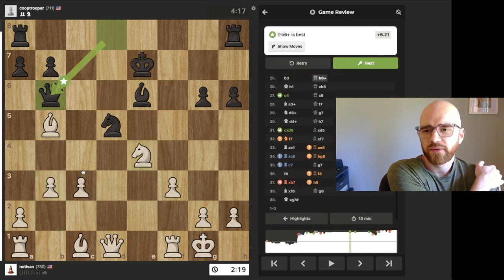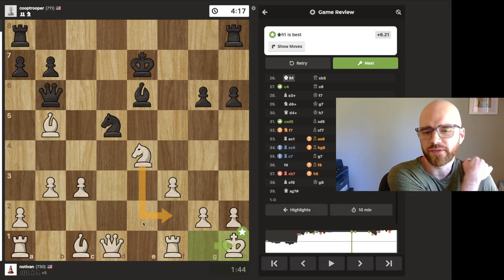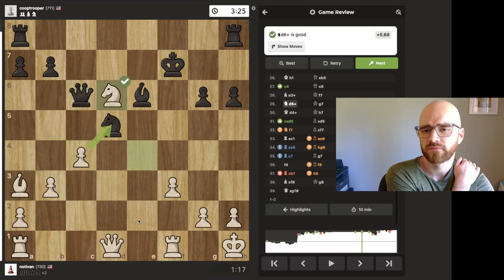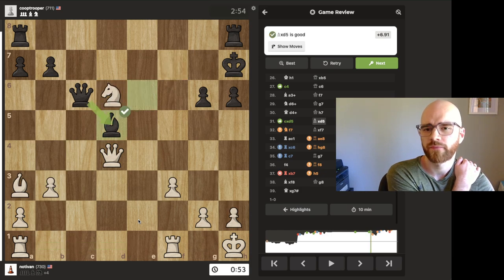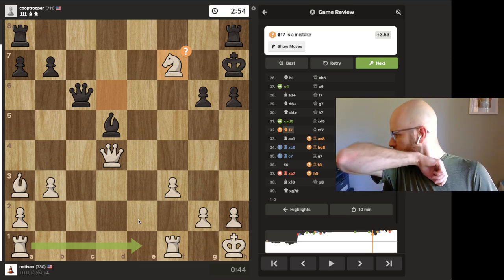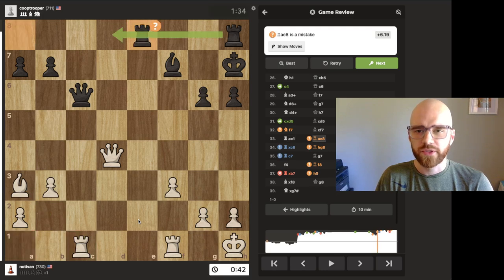I wasn't quite sure about. I'm glad that was the right move. I wasn't sure if I should try to defend with the knight there. Capture the knight there. That made sense. That's a mistake, huh? Putting the rook on e1. Interesting. Yeah, this is probably the worst move I had the whole game. Just throwing my knight away. I didn't see that move with his bishop there.